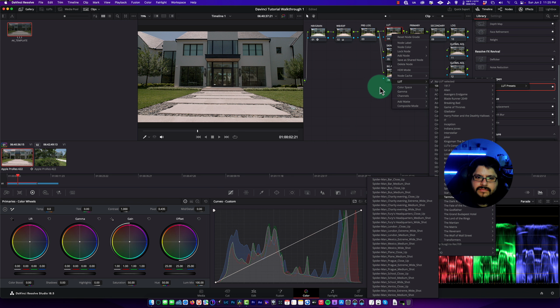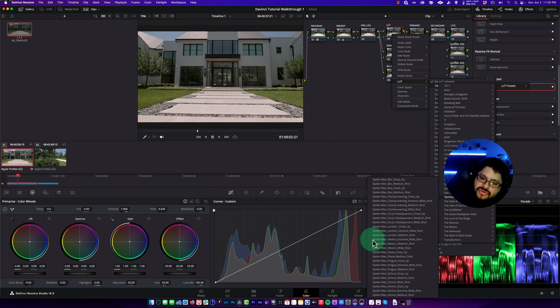All right. So once you apply your LUT, you can see it's very subtle. Sometimes it can be subtle, and that's good. You've got some to work with. So make sure you're in the LUT setting, and then go to here, and here's your gain. Once you're on this LUT setting, this is how you control how much of the LUT is coming through.